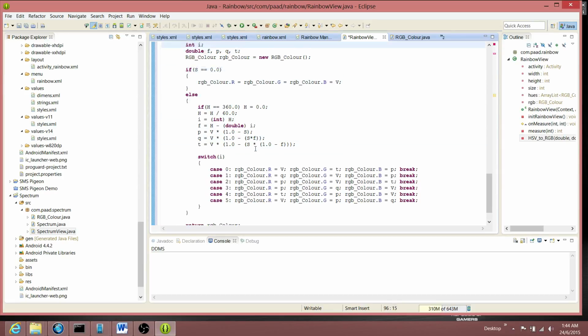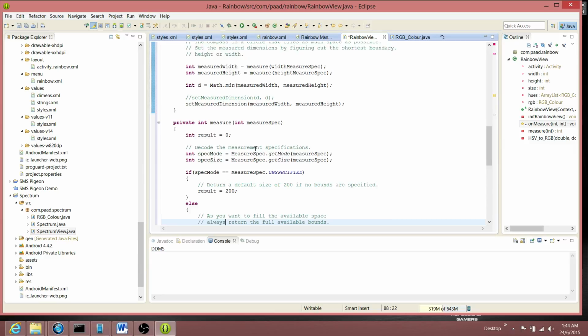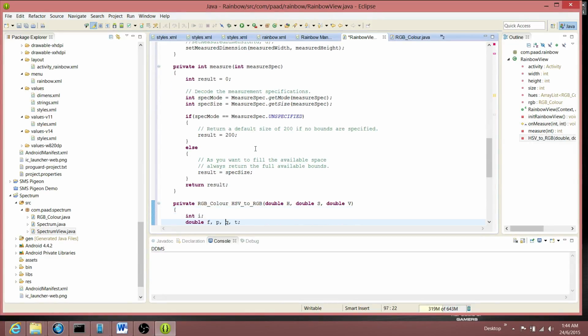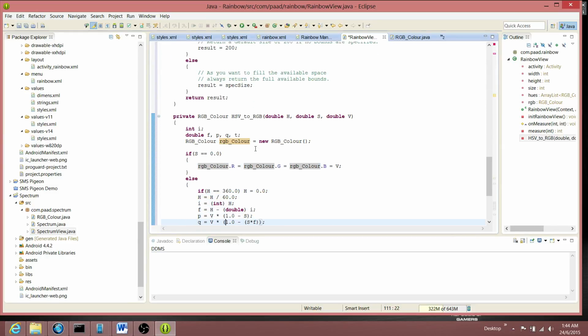So, as you can see, I copied in these functions. I'll just show them first on the screen. They're needed for using your view object.